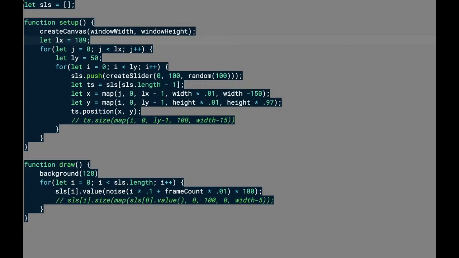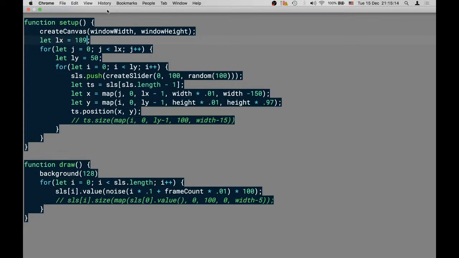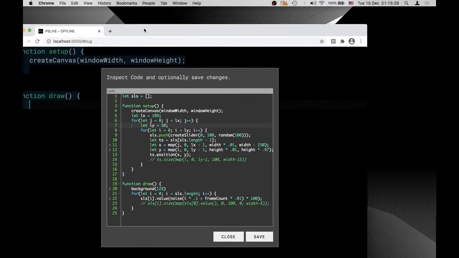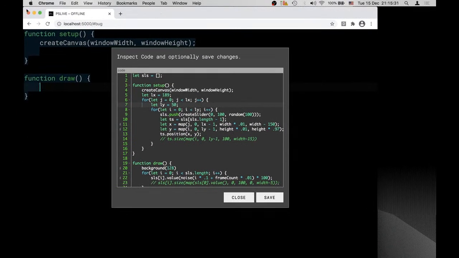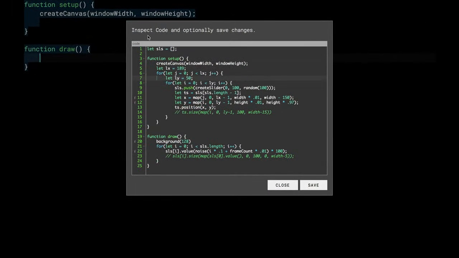Okay, now let's keep, whoa, way too many rows. Uh-oh. Ha. We're going to have to quickly close and reopen this because I just caused a bug. I'll bring this window back so you can see what's going on here. This is something in P5Live that if you ever screw up your code like I just did, I accidentally created 189 loops.